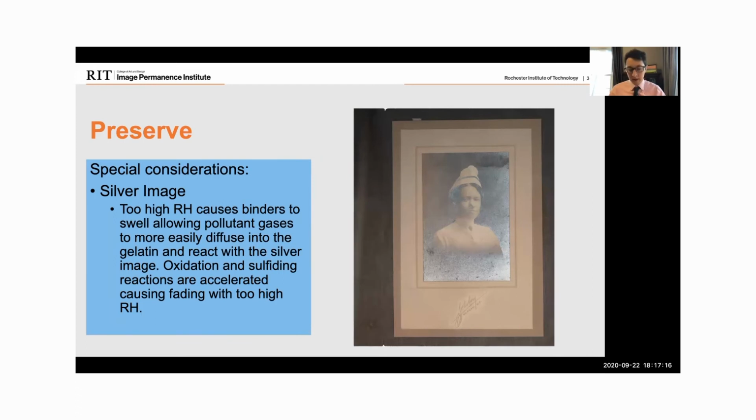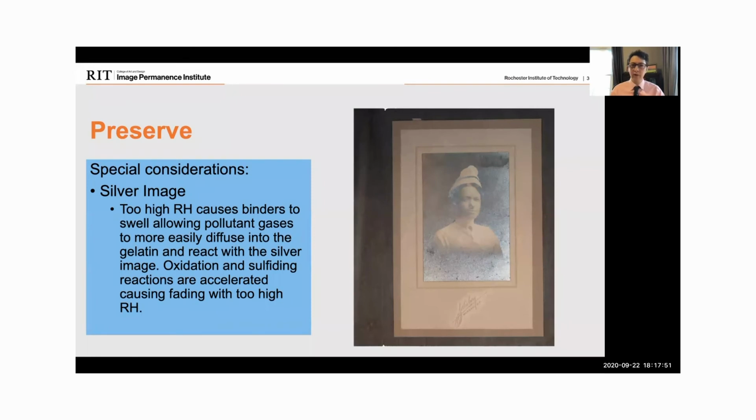Similar to the current identification pages, we'll have this sort of big picture. Why is it deteriorating the way that it is deteriorating? What's happening? And then we'll also have these call outs, these special considerations of exactly what's happening. So here I have a silver gelatin developed-out print from the 1920s, and we have silver mirroring. And so I have this information that describes what's happening and what's causing it to happen.